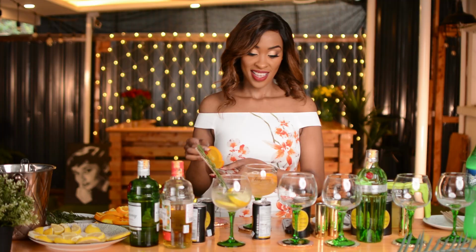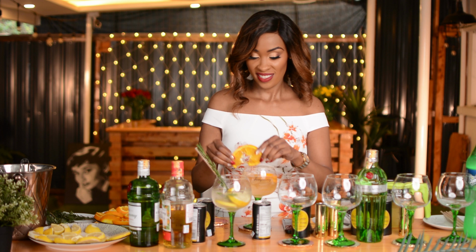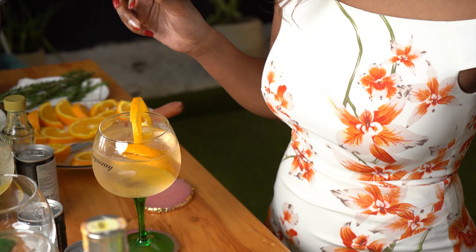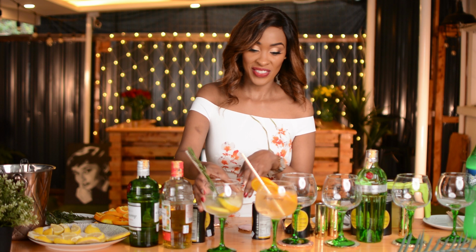And then I garnish my second cocktail. Okay, I'm trying here, guys. It takes patience, so that's why I wouldn't recommend it if you're a mixologist. And that's my second cocktail with a Tanqueray. God, that garnish looks terrible. But yeah, that's my second cocktail.